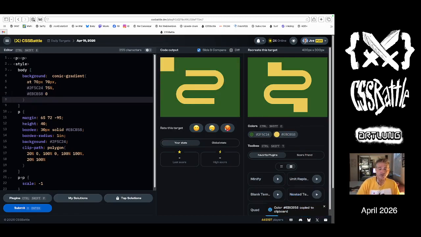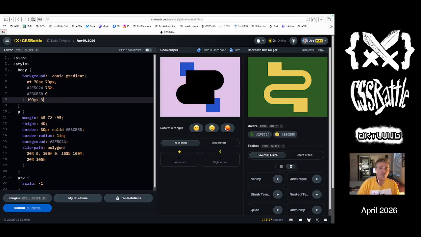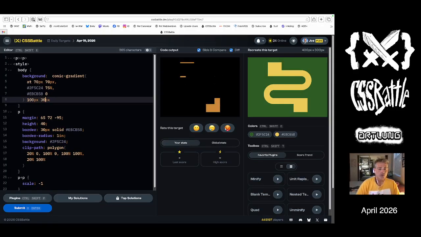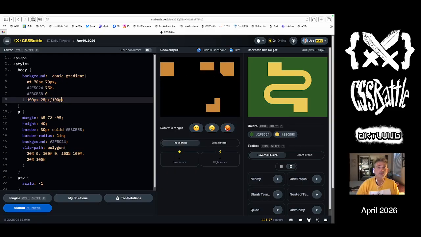And we're going to move that over 100 pixels and then down 30 pixels. 2, 3, 25. Okay, now I'm going to give it a width. And then a height.